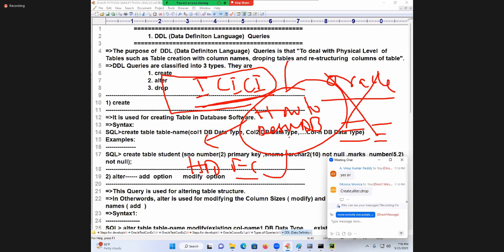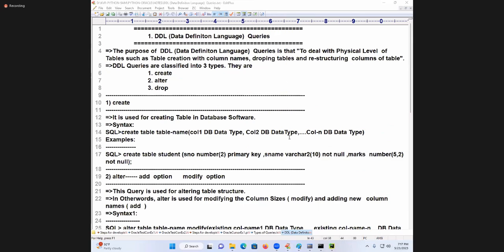What will trainers explain? How to get the data, how to insert the data. That is simple, even a Python faculty can tell. Even Vinay Kumar knows how to insert the data, but I don't know how to design the database. Because of my experience, I'm seeing a lot of people around us like that.